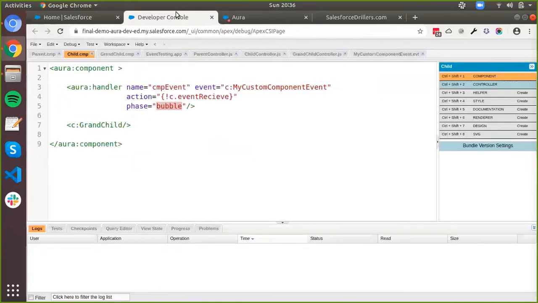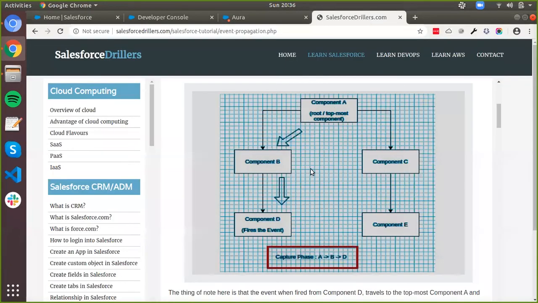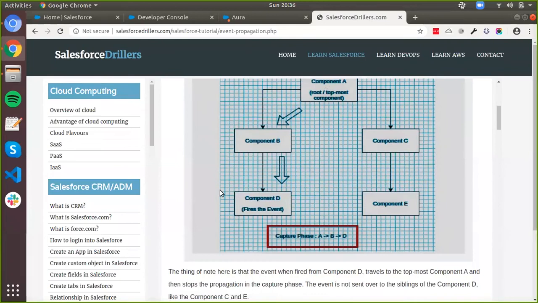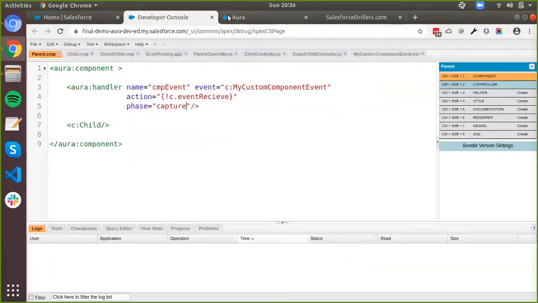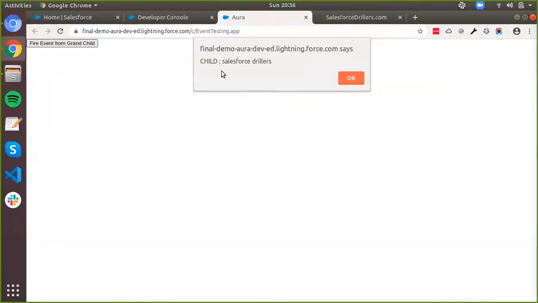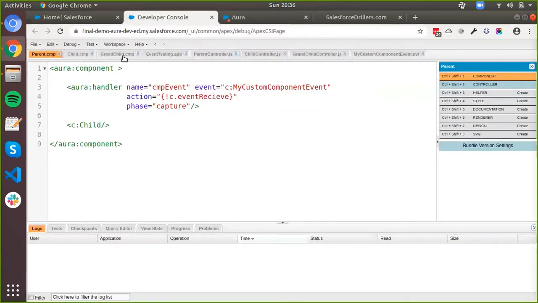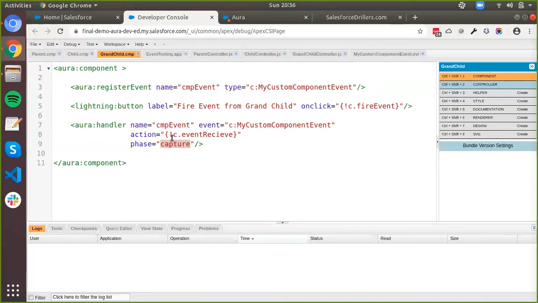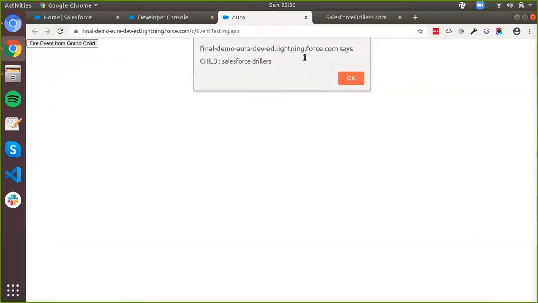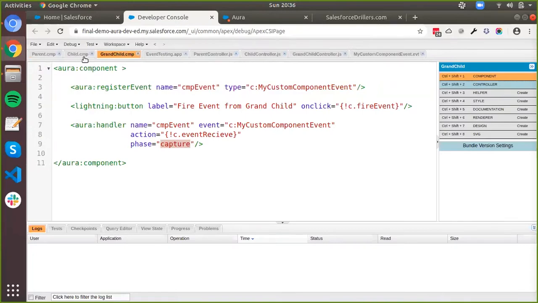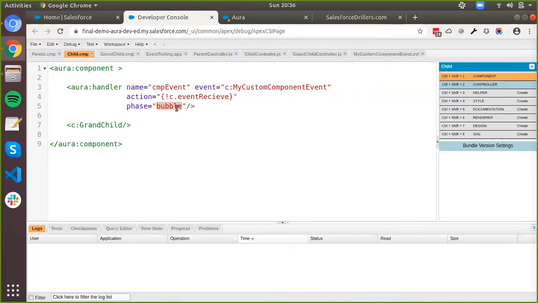So once again, I'm gonna go back here. I'm gonna show you guys one more time. It was the parent, because the parent is in your capture phase and it is the root component, and the capture phase goes from top to bottom, so it goes to the root component first. Then it goes to, oh, I think we skipped it out. Yeah, it goes to the parent, then it goes to your grandchild, because the grandchild was the second one being handled in the capture phase. And then lastly, it went to your child after the capture phase was done, and we moved on to the bubble phase.